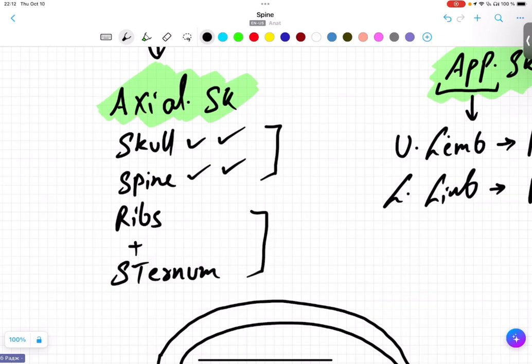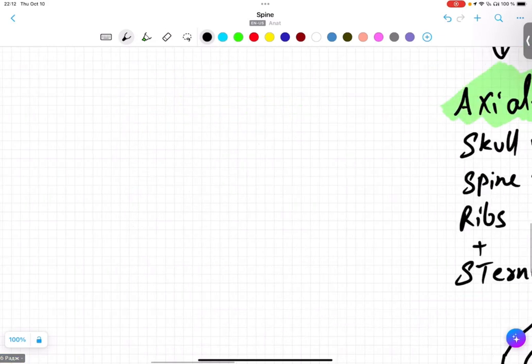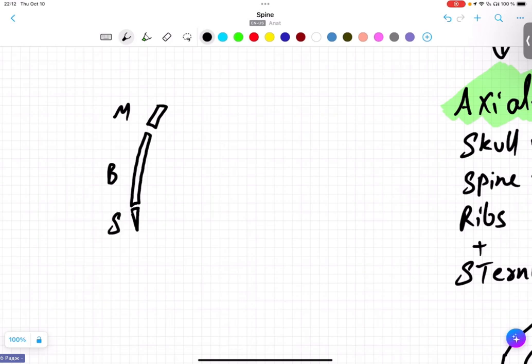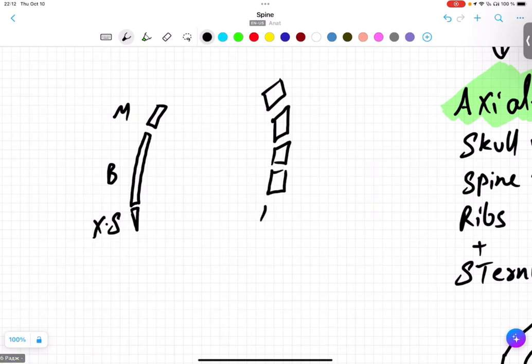Now, this is done. What is the function of ribs and sternum? If I'm drawing this from the sagittal plane or the sagittal section of the thorax, anteriorly you will see the sternum, three parts: manubrium, body, and the xiphoid process. Posteriorly, you will have the vertebrae. What kind of vertebrae are they? If they are present in the thorax, they are thoracic vertebrae. I will tell you, don't worry. So you will see ribs.